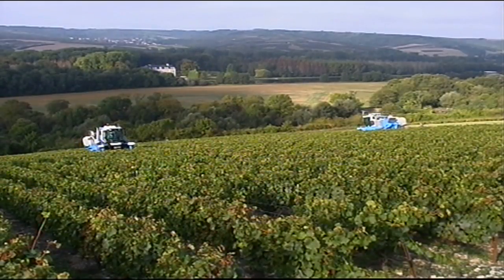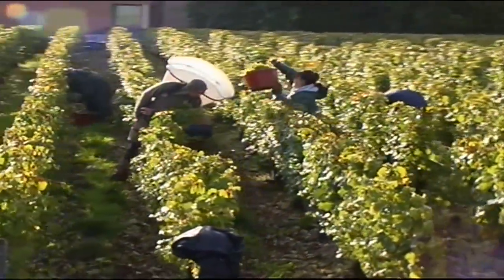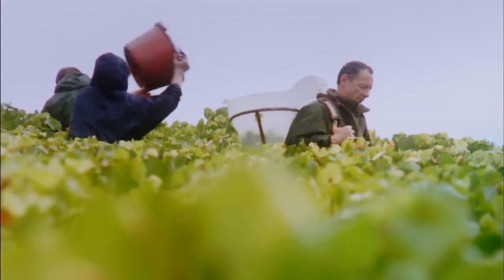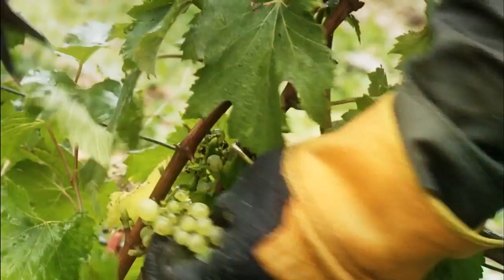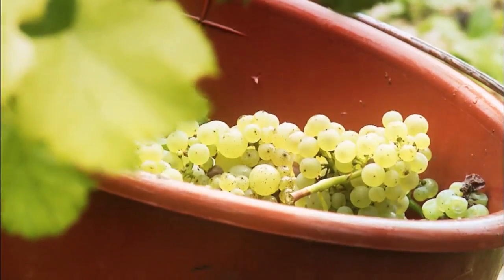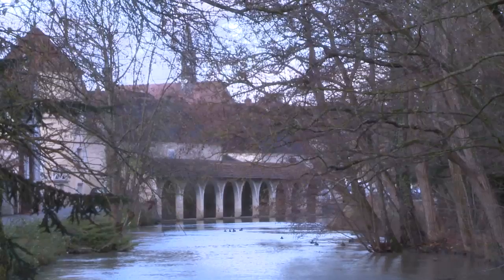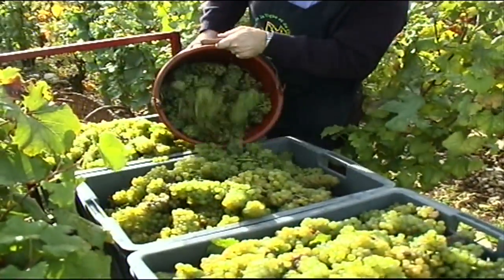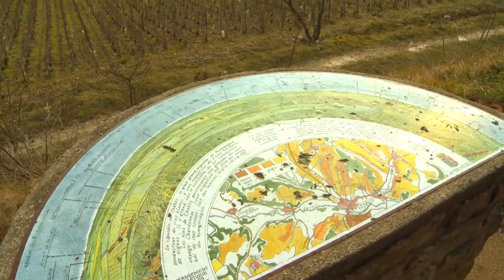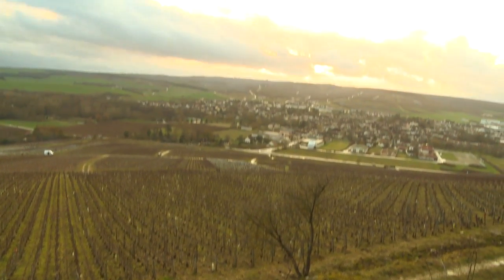In Chablis, when we talk about the purity of the wine, this is due above all to human effort, because man plays a subordinate role to his terroir and really does his utmost to seal into the bottle all the intrinsic terroir qualities — and this with the greatest humility. Without fuss and without technology, that is how the greatness and the purity of the terroir find their way into the bottle. The region's wine growers do their utmost every day to ensure that the wines they produce reflect their passion and shared commitment to the inimitable purity of Chablis. The one and only Chablis is truly enchanting.